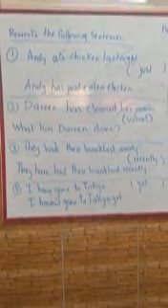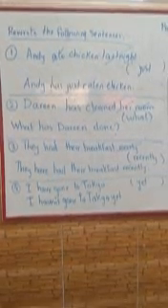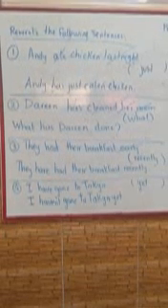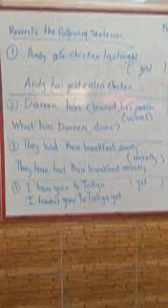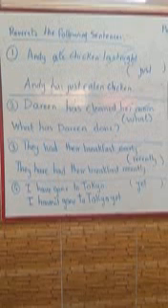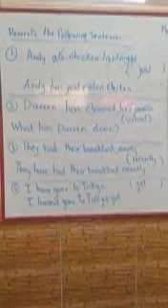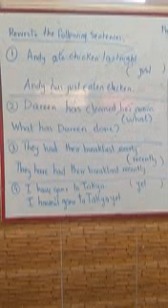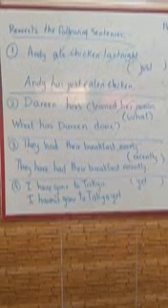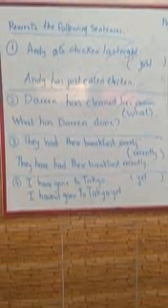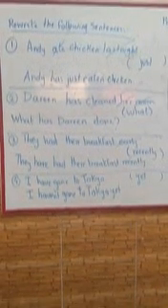Then we have number two, Darine has cleaned her room. Here we have question what. The form of the question in the present perfect: WH question word, helping verb, subject and past participle of the verb. So we are going to put what? WH question word. Here, the helping verb is has. Subject, Darine. In the past participle of the verb, you are going to cross the action, cleaned her room, and put done.